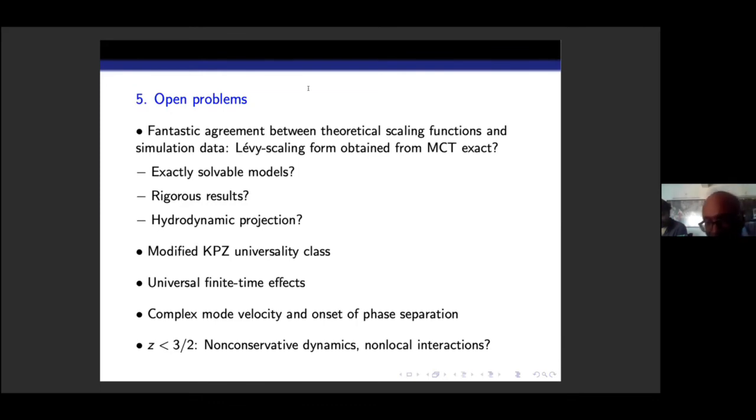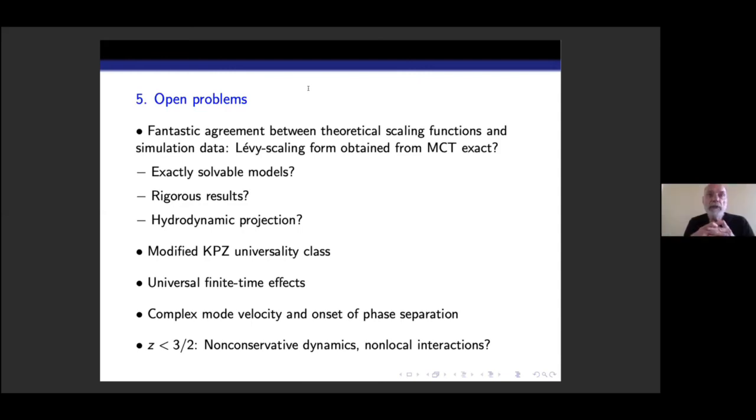Gunter, I wanted to ask, it's very nice that you have all these different universality classes of different dynamical exponents. But suppose I wanted to go outside this class and try to find even more, then what would be the most promising direction to generalize the treatment that you have given?